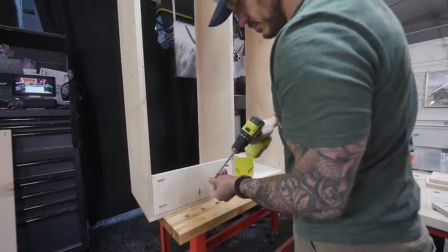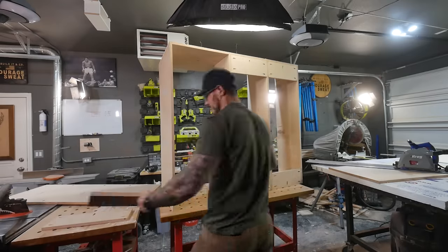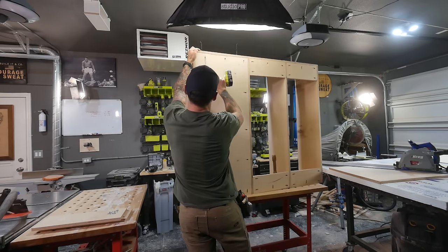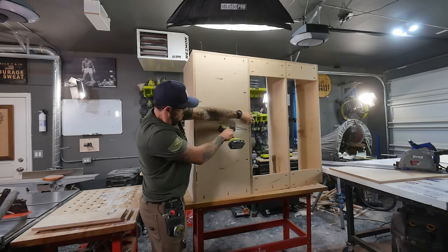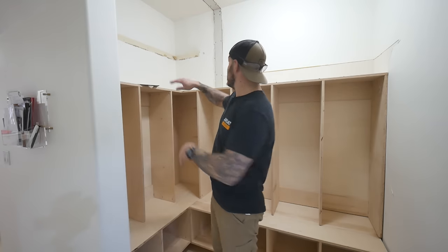Because this is a corner cabinet, I don't like that it's gonna be exposed. I've decided I'm gonna kick the top and bottom part out and just put a full filler piece in the back. That way this angle will be one solid piece. All that's left for cabinets, at least the carcasses, is the top parts.